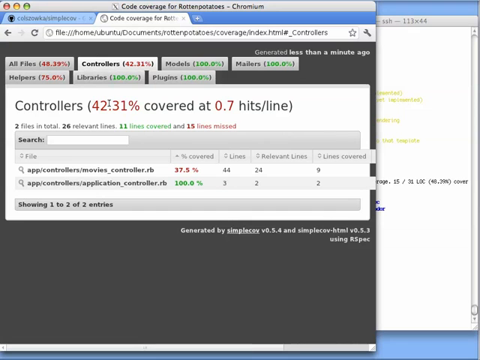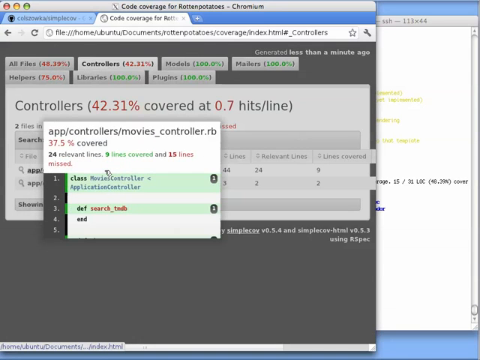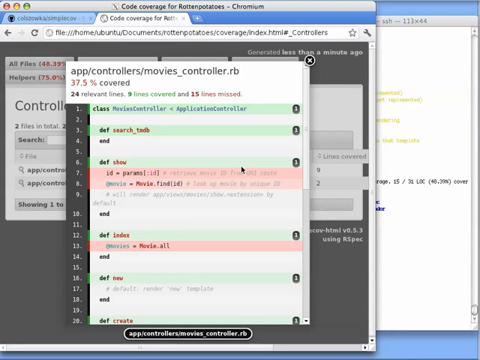For each file, we see what percentage of the statements in that file were covered at the C0 level, and the number of times on average that each of those statements was executed by our test suite. In fact, we can actually zoom in to individual files. Notice that some of these numbers are red, meaning very low coverage, you need more tests. If we click on the name of an individual file, we get a pop-up that shows exactly which lines in red were not executed and how many times the lines in green were executed. So we could actually zoom in on each individual file and figure out which lines of our file don't have sufficient test coverage.